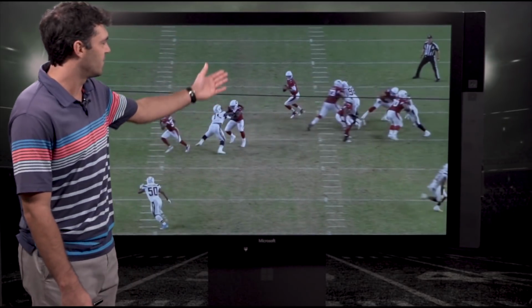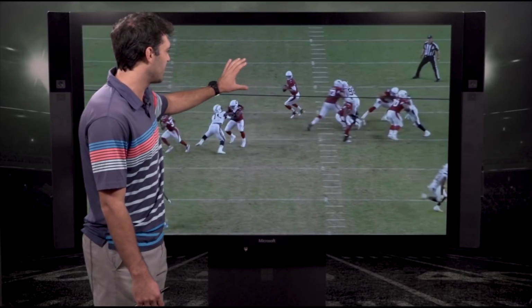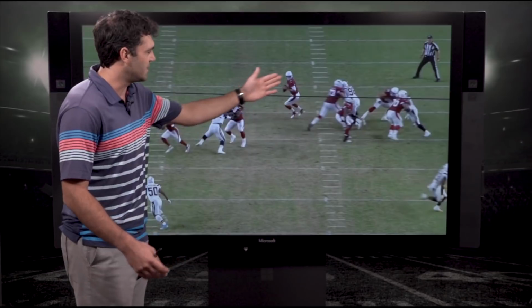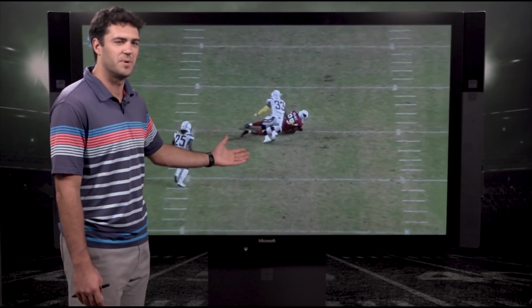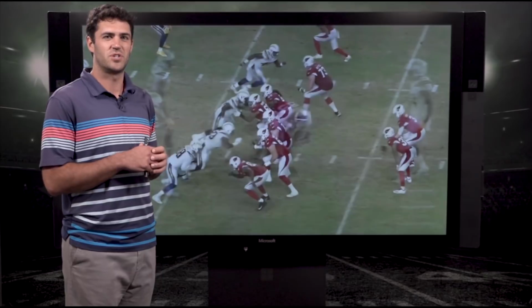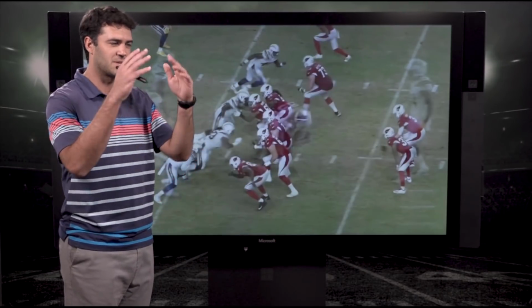He's able to find him, but there's a great example of him feeling the pressure. His eyes are up. He's remaining a passer. He's scanning this side of the field, seeing if he can find someone, and he's able to get back towards the middle of the field. Let's run the last clip here. Throw could be a little bit better, a little bit low. Guy goes down, makes a good play, but that's just a great example of Josh Rosen and what he can do in the pocket: manipulate pressure, keep his eyes downfield, make a throw.